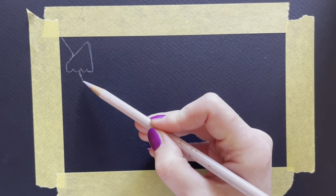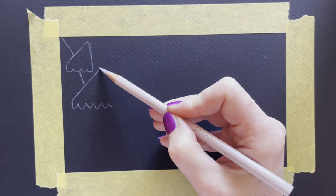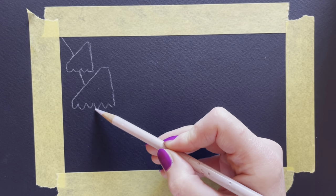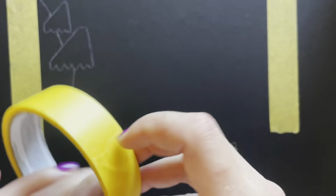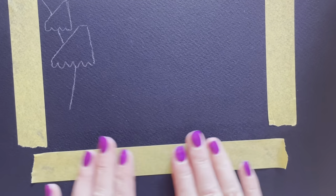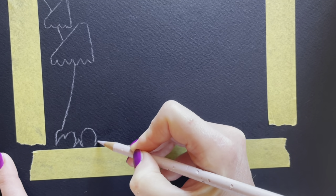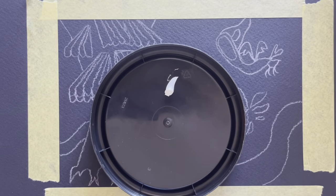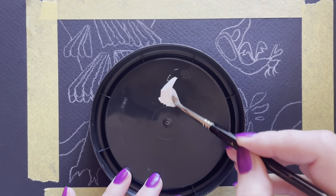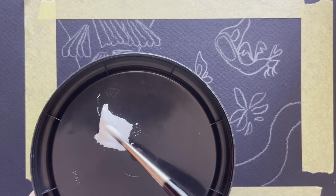The theme of today's painting is how to paint on dark backgrounds, especially black. A lot of my personal art is done on black paper, so I really dig the effect. I screwed up my proportions, so here I am re-taping — I'm using froggy masking tape, which usually is amazing on any surface, but this surface ripped up a lot of the paper, so I suggest using washi tape.